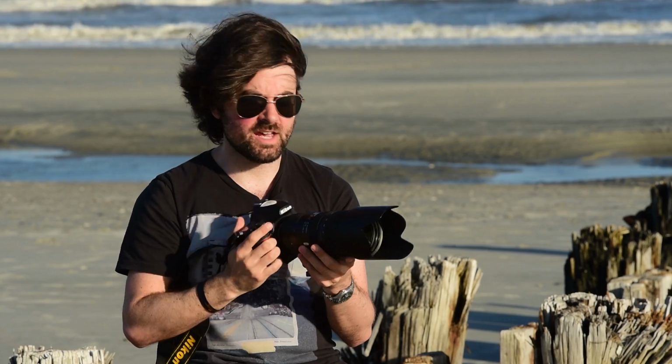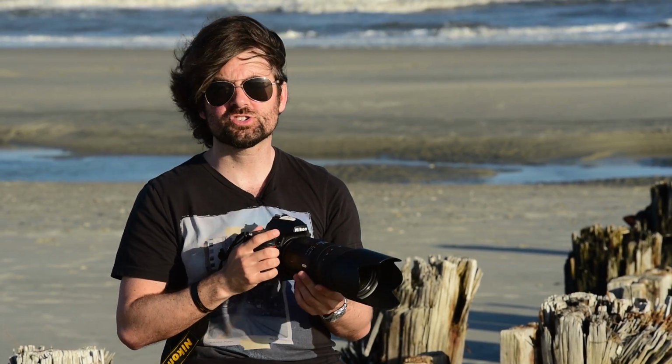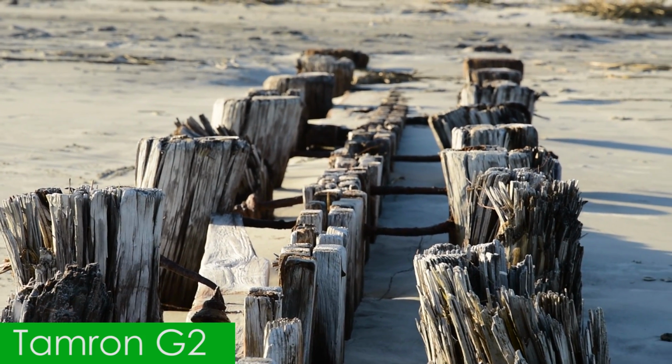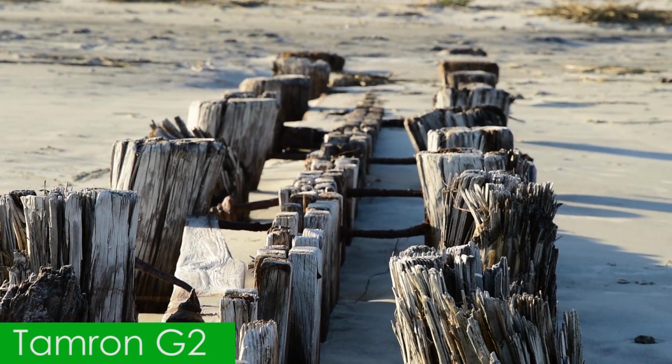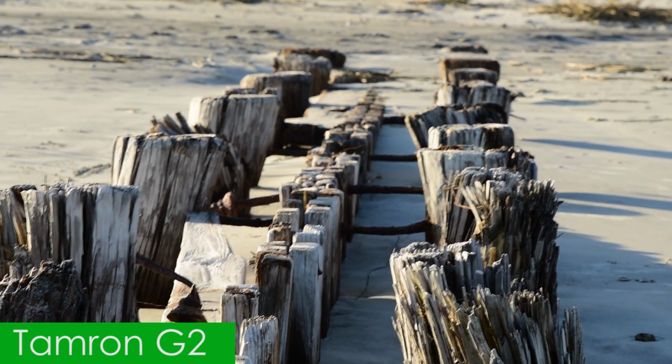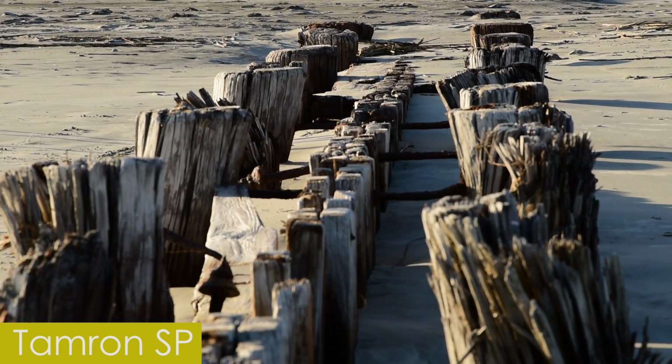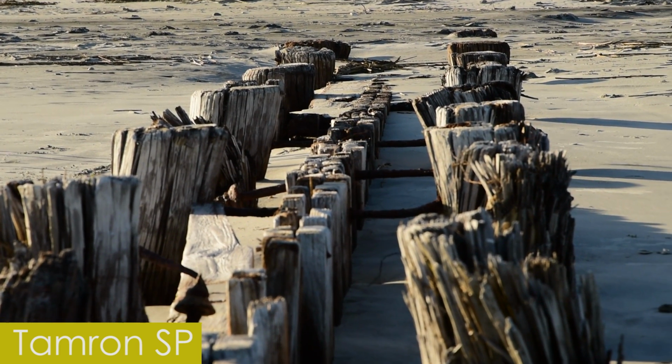So now that I've done the test with the Tamron lens, let's go through all 3 of these. We'll put them on the screen, and I'll give you my overall opinion on which vibration compensation works the best. As you can see, the Tamron G2 vibration compensation is really nice and smooth, even for video. When we got over to the SP, it looked very similar. It's probably the exact same technology that's in the newer lens.